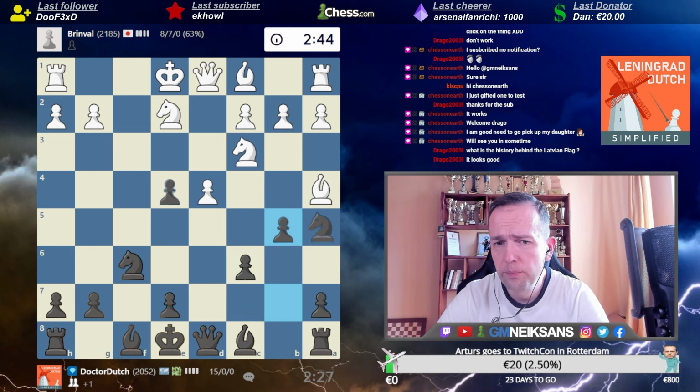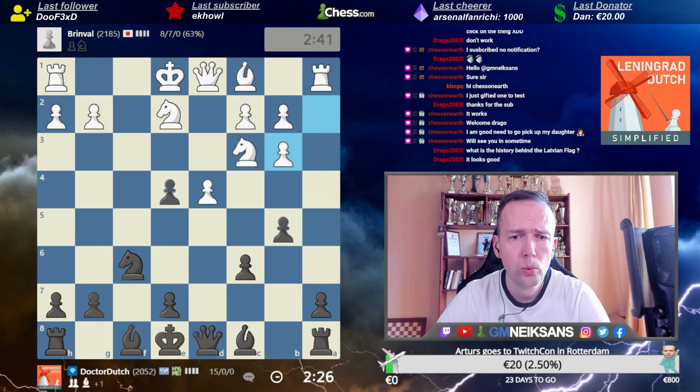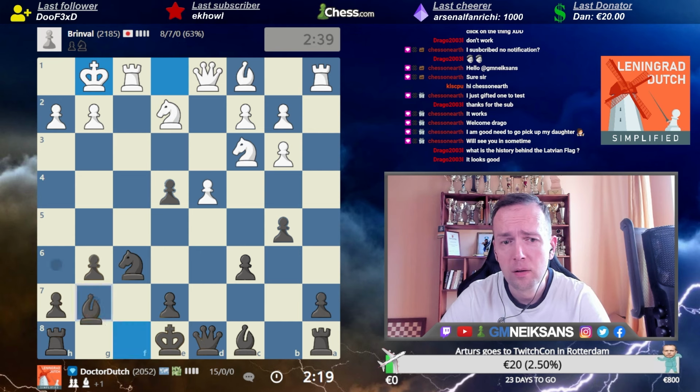I just killed the bishop. Some e5 takes, queen d1, knight g4 looks pretty interesting. Let's play g6, bishop g7, says this is the Dutch run.